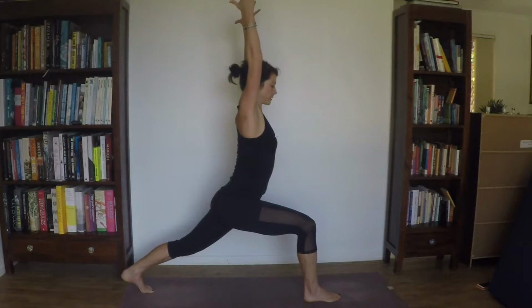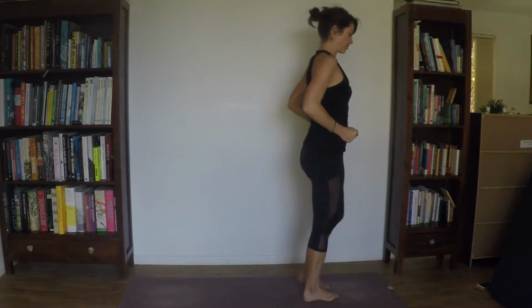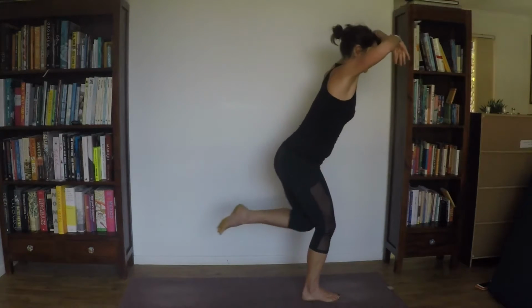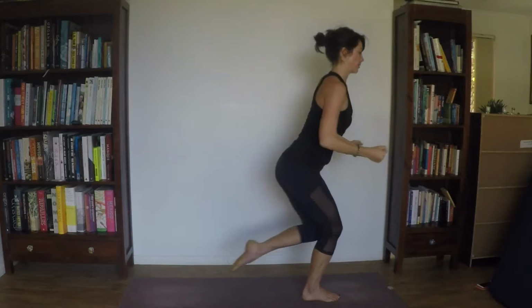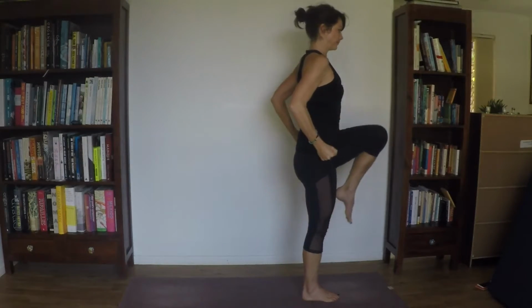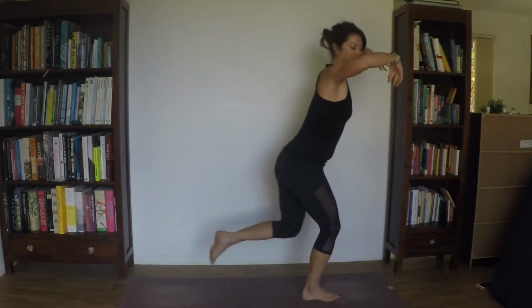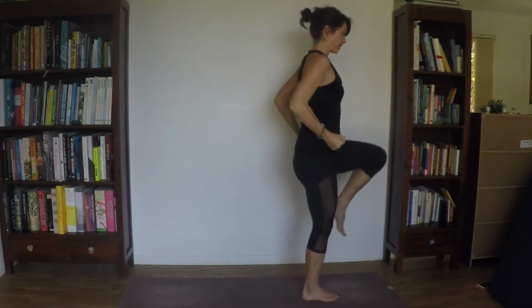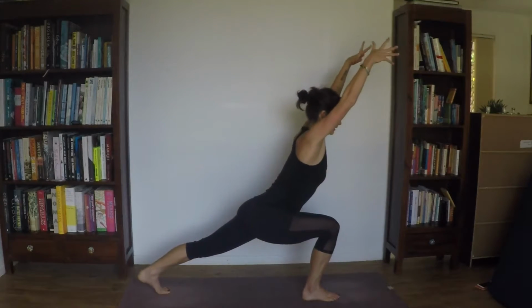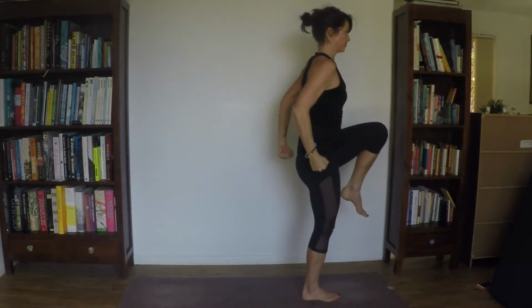All right, from here, start to lean forwards, and we're going to come up. Option 1 is to just plant that left foot beside the right. Option 2, you come up to stand, hugging the knee towards the chest. So you tap back, just tapping back quite lightly with that left foot, lengthening and coming up.